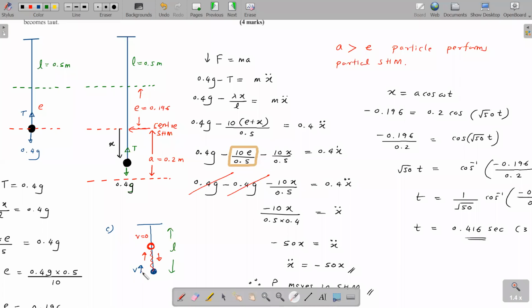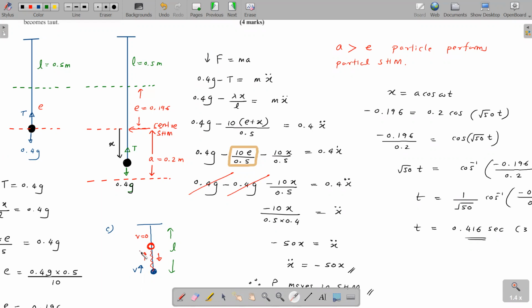Your task is to find the time taken for the particle to move while it is moving freely in air. So what you need to do here is basically apply v equals u plus at. You could apply v equals u plus at from here to here. At the highest point, velocity is 0. Find the time taken to go half of the journey. And then simply multiply that answer by 2.